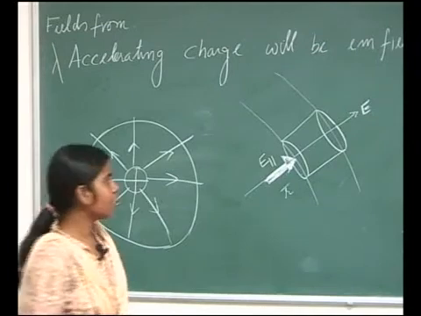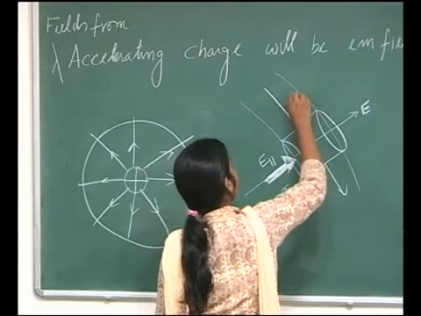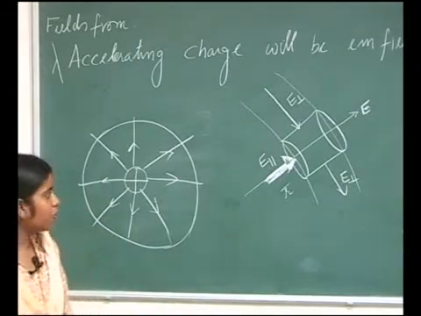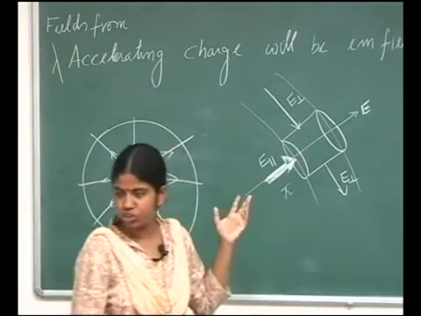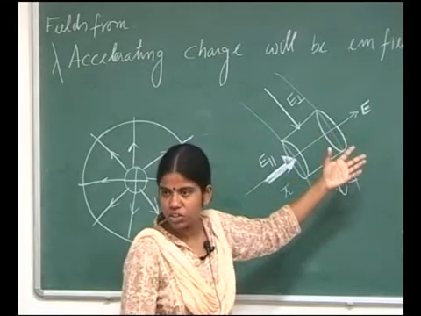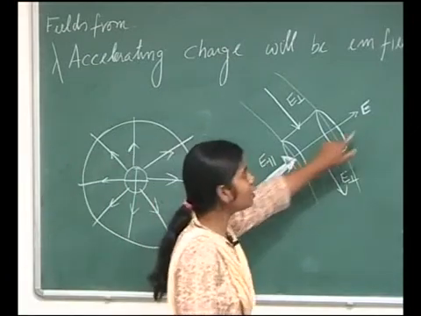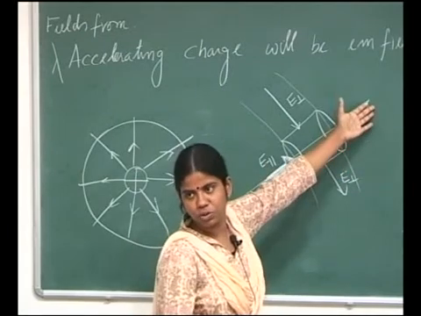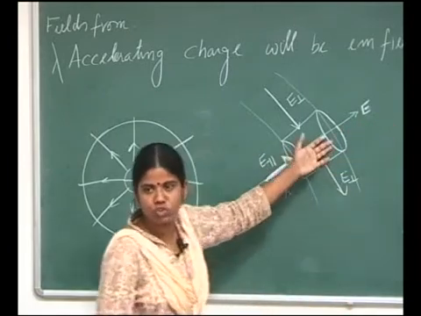Okay. Now, here at this point on the surface I have E perpendicular. Okay. Now, where is this pill box? Pill box is in empty space and inside this pill box there is no charge. My charge is somewhere far away. Inside this pill box there is no charge. So, it means divergence of E should be 0, or I can say that E parallel is equal to E. Whatever is going into the pill box is coming out. That is why divergence is 0. There is no source, no sink inside.